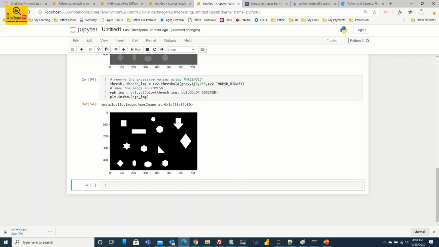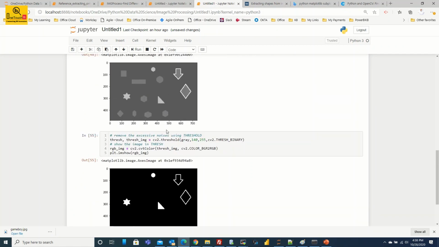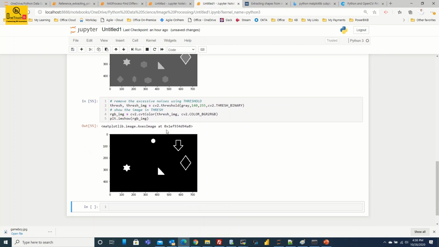Just to show you how this threshold number is going to differ, instead of 110, I'm going to keep it 140, and see that because of applying the higher threshold to remove the noises, I have missed out some of the image objects. So going higher, it is going to exclude my image objects inside the image. So let's not keep the higher threshold value, reduce it down. So let's keep 110. That looks good for me.